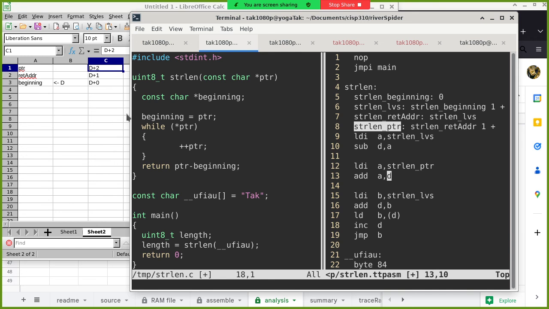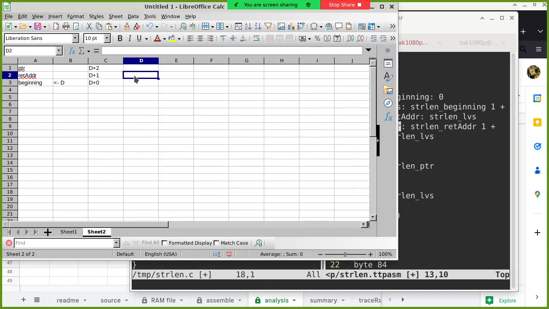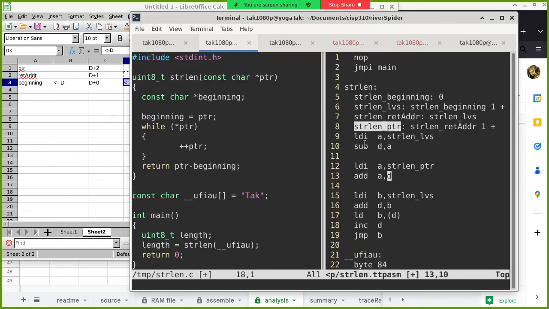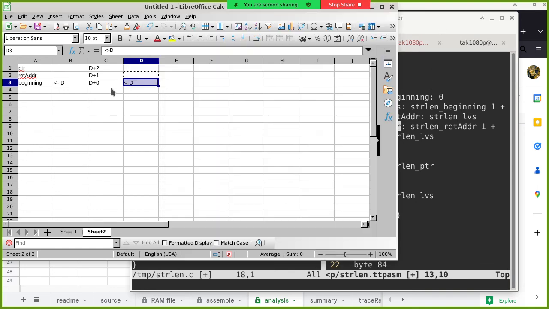So at the entry point of the subroutine, this is where the stack pointer is pointing to, which means we have not yet reserved any space for the local variable beginning that I need to use. And that's what the sub instruction is trying to do, to move the stack pointer here. So it's the allocation of the local variable. So line 9 and 10 together is just doing what I did in the spreadsheet here. It's allocating for the local variable.